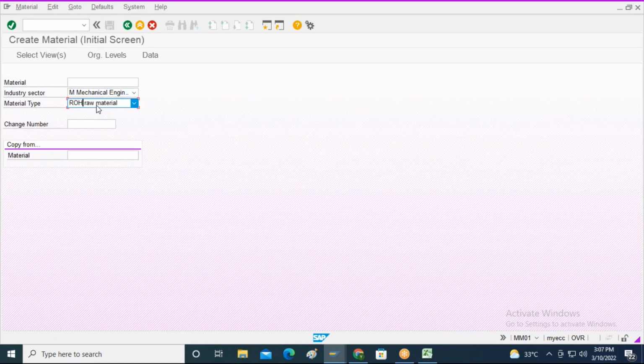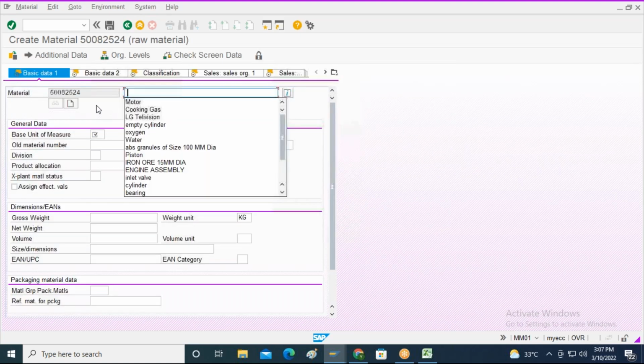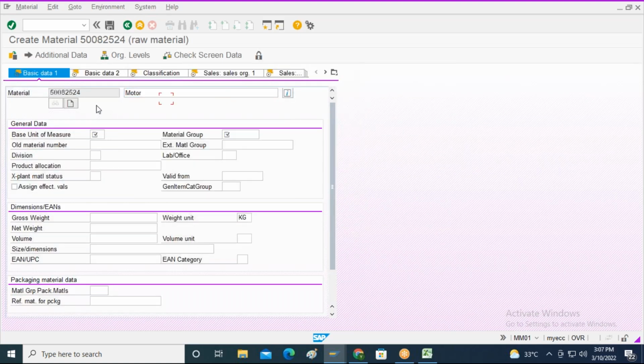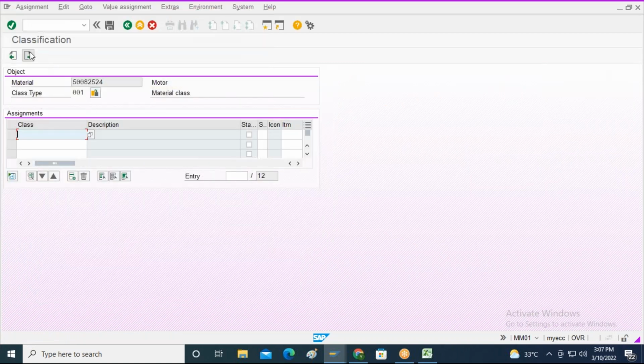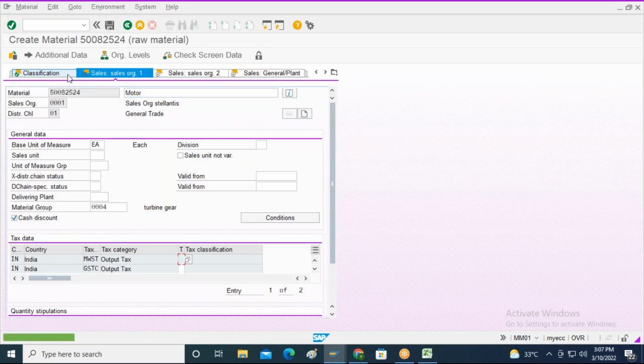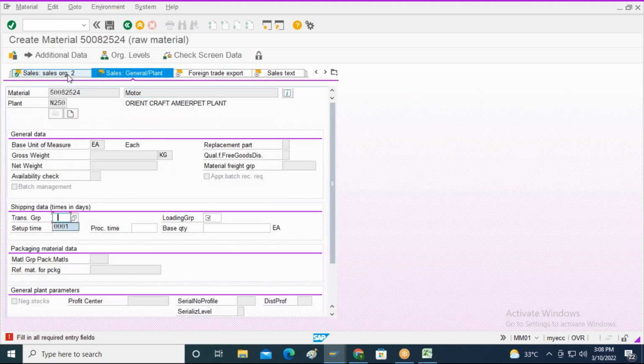That's it. If I want to create thousands of materials, let me create one material quickly. I want to create the material. But with this transaction, I will be able to create only one material at a time.